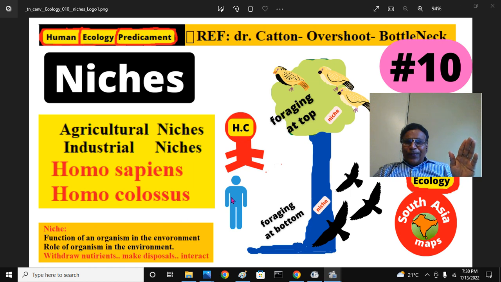This is Homo sapiens, that is the biological name for a normal human being, in the biotic community, the animal kingdom, human animals. This is Homo colossus, a gigantic human, culturally different than Homo sapiens, who consumes a lot of resources, with high resource appetites and demand, in essence, a resource prodigal.